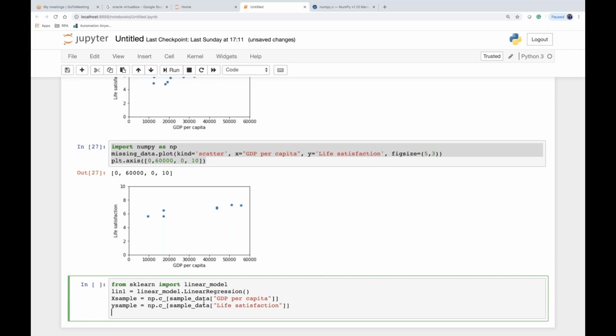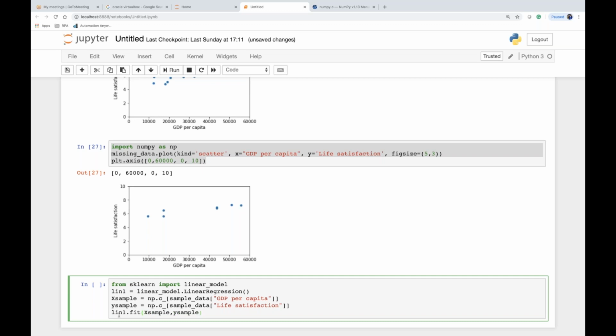So for this linear regression to transform this data, I have to fit it. So let me go and fit it. How can I fit it? My linear regression model is stored in this variable called lin1. So I say lin1.fit. Where am I fitting it? I'm fitting it on my x-axis and y-axis. X sample is my x-axis. Y sample is my y-axis. Perfect. This looks good to me.